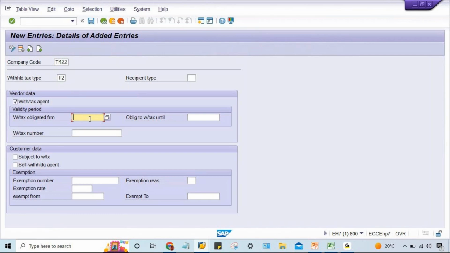Now, withholding tax obligated from, in the sense one validity is going to be specified, guys, and validity will be always unlimited validity, generally we specify here. Okay, it means like, let's suppose 31st of March here, like this.